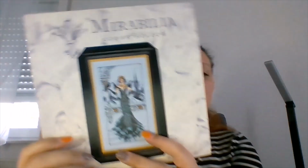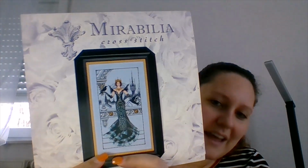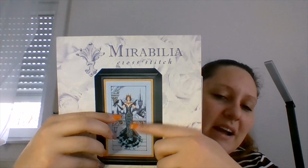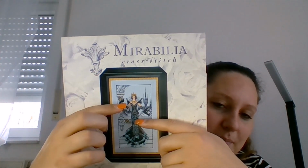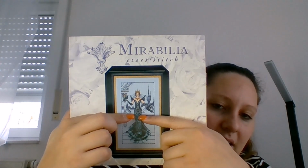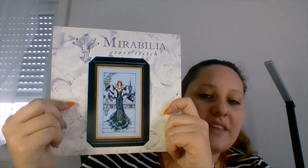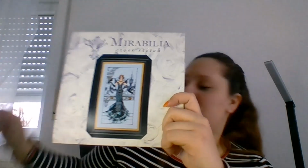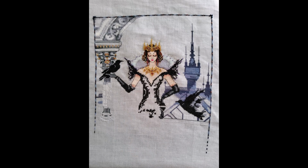But then we will move to the project I haven't finished my goal on yet. And there are only 2 left, so that's not a lot. First one is Raven Queen by Maribel. Yeah, that's going to be the finished piece. This year I want to finish the first half of the piece, and basically this backstitch line in here is the halfway point. So everything above that I want to finish this year. And I showed a picture of what it looked like last time here.